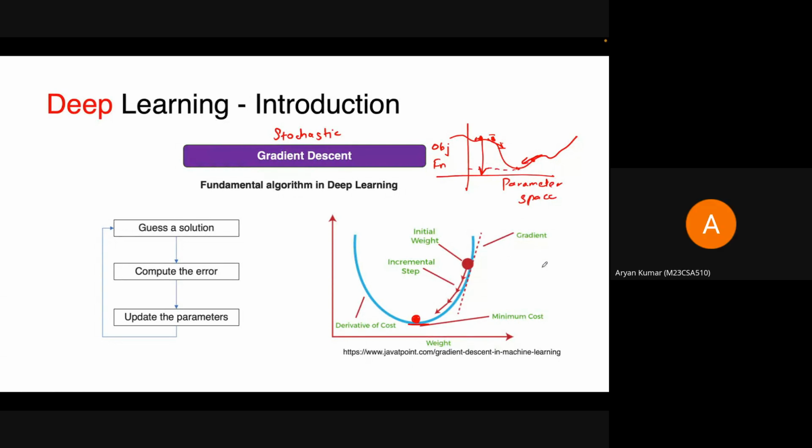Sir, is there any other algorithm, like you said, it's sensitive to the point where we are starting? So are there any other algorithms? Yeah, there's something called stochastic gradient descent, which is a slight modification to this. So in that case, what happens? Let's take an example, right? Now, if you are here, and then let's say you go down the gradient, you end up in this small local minima. Okay. Now, imagine if you just followed the gradient, you will be stuck here, right? But this is not the optimal solution, because a further lower minimum exists here, right? That would minimize the objective function even better and give you better performance, let's say.